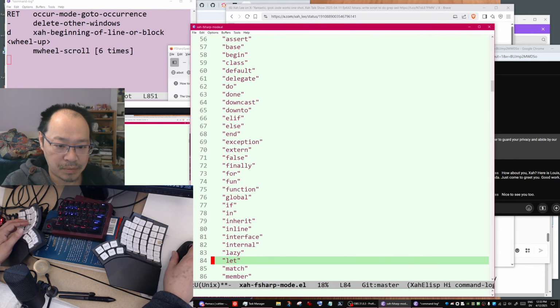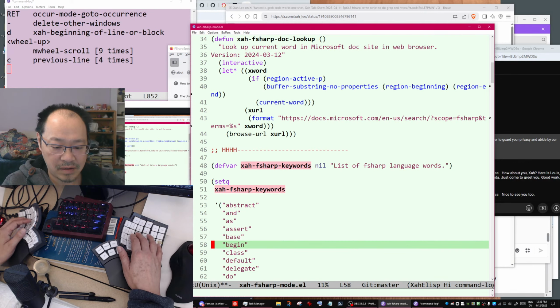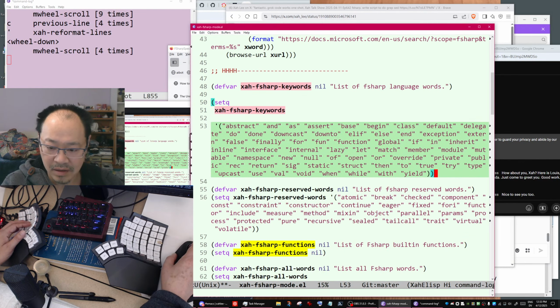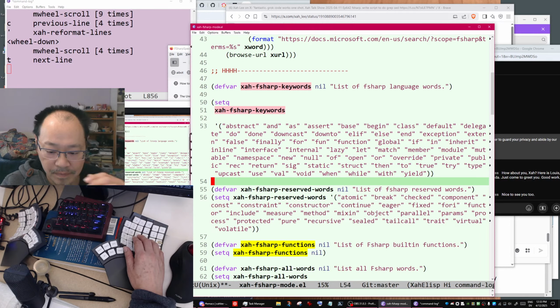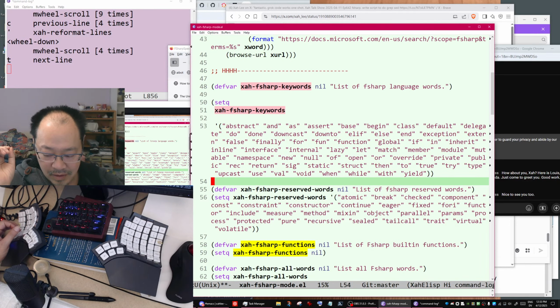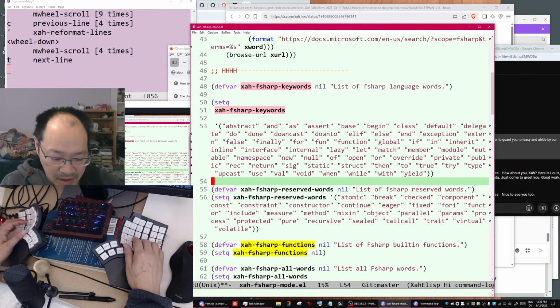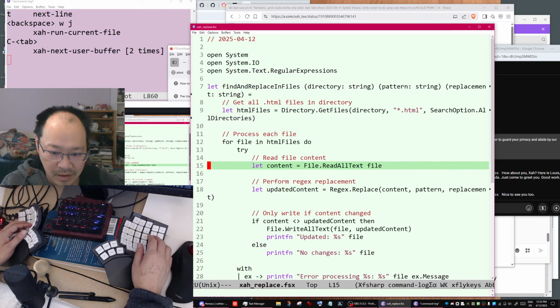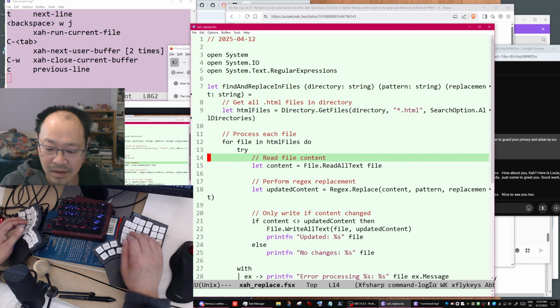So let is part of these keywords, right? So why is it? I think. Okay, now evaluate it. Maybe we didn't evaluate. Is that right? Close, reopen. Same problem.